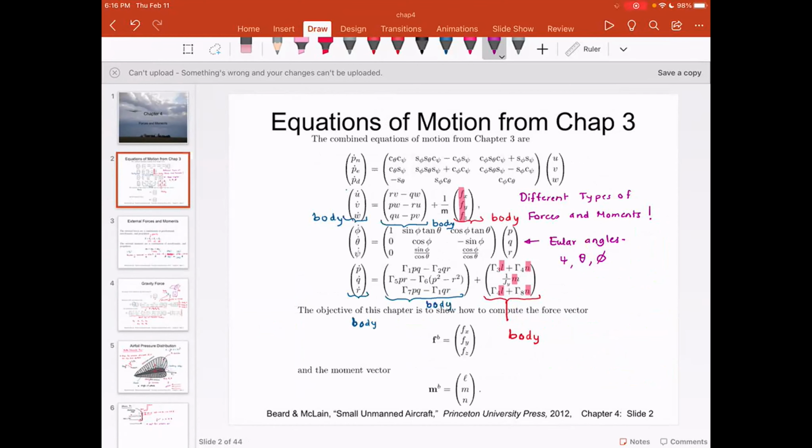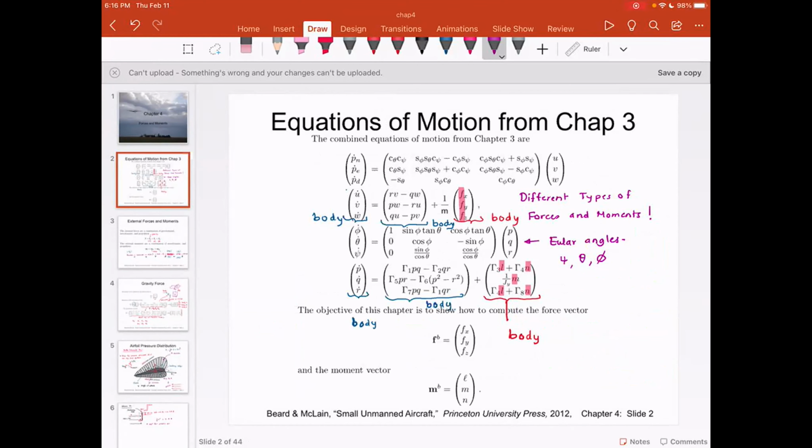Now, if you look at the set of equations that we simulated earlier, our forces were 0, our torques were 0, and we simulated the equations. Now, what we need to do is add the values of forces and add the values of torque.